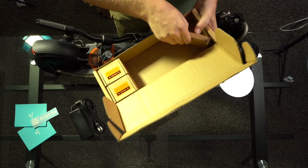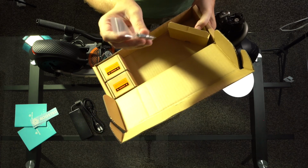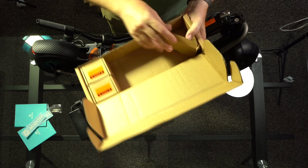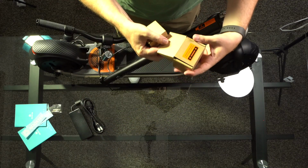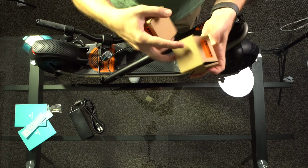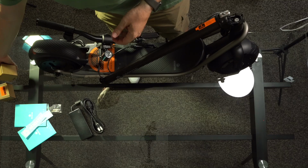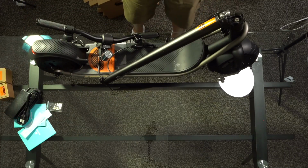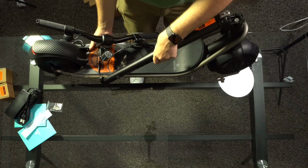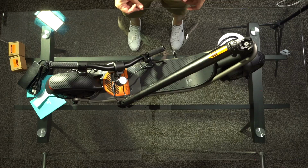Another little box here of what looks like, not sure what those are. Maybe they are tire stems for pumping up the tires. We'll find out. I don't know what this is. Fully deflate tires before removing screws. There's some extra tubes. It looks like they provide a couple of extra tubes for the front and rear tire because they know we're going to abuse this thing. So let's set this down on its side here in the middle, and let's just put this together. But I'm gonna speed this up, so here we go.